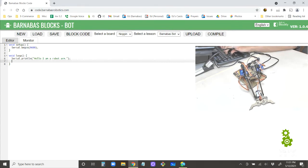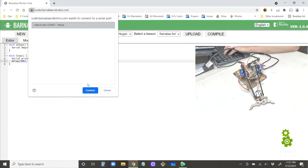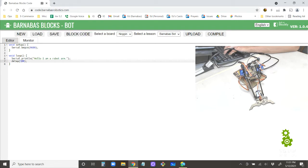And then I'll put a delay here. And again, remember, we want to put the delay here so it doesn't keep sending this sentence over and over again really fast, which can cause my little website here to crash. So we want to put a little delay there to slow down the frequency of how often it sends this sentence. All right, let's upload this. Connect and have it upload.